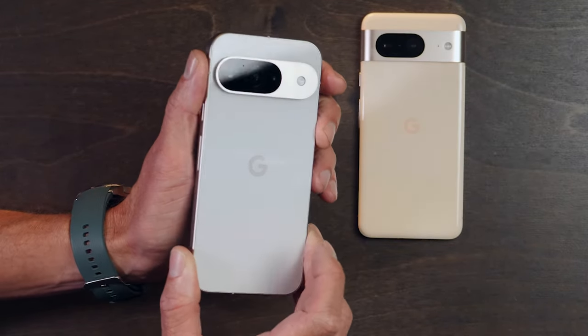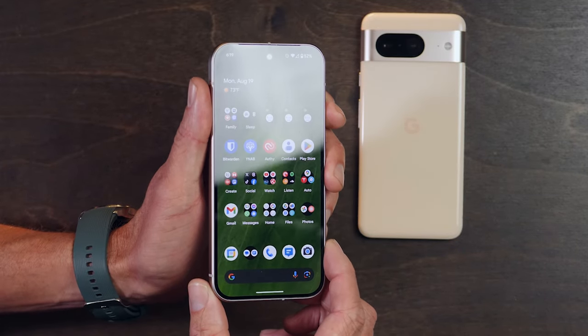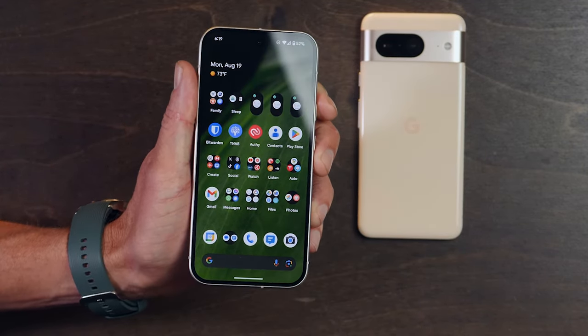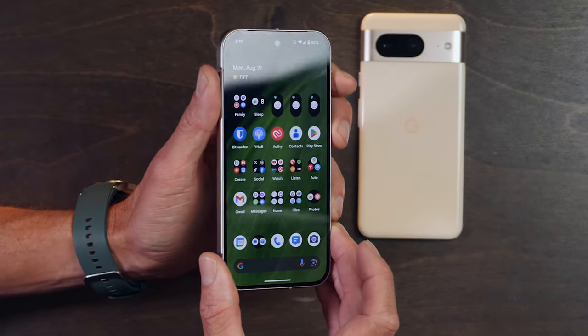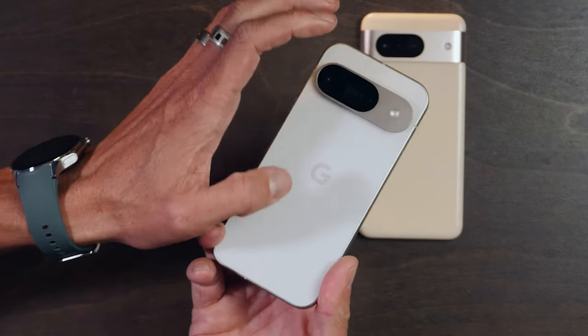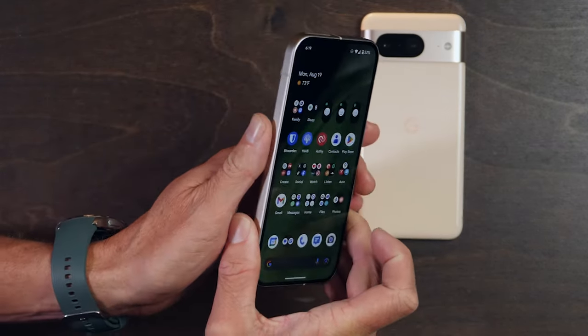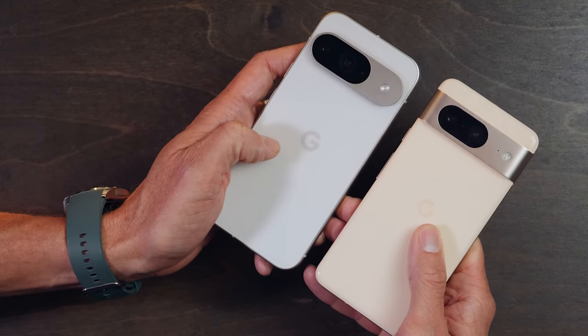The display on the front is a flat display, which is definitely the trend on premium phones now. It's funny how we've come full circle. Flat sides, like I said, along with the flat top and the flat back, definitely giving some people iPhone vibes. I think it's just flat phone design vibes, and iPhone has done it. Many other Android devices have done it. But when you compare side by side with last year's model, it's a big difference.